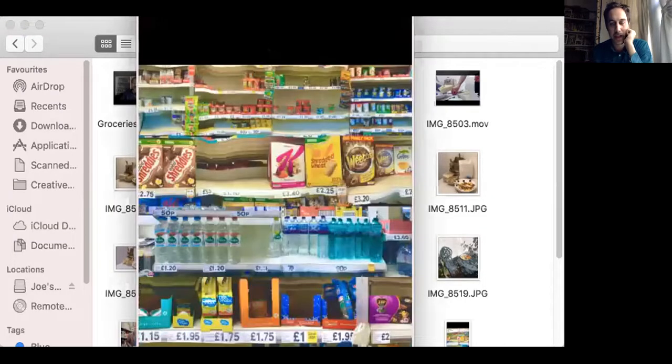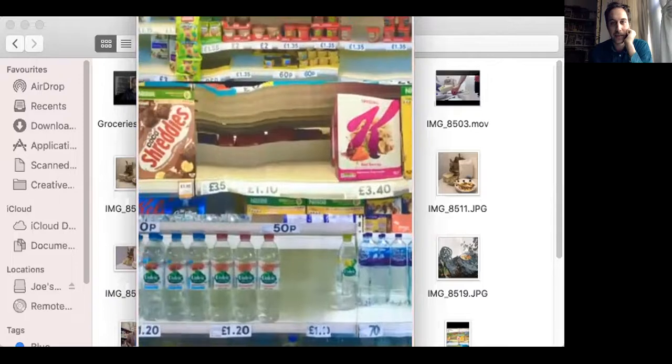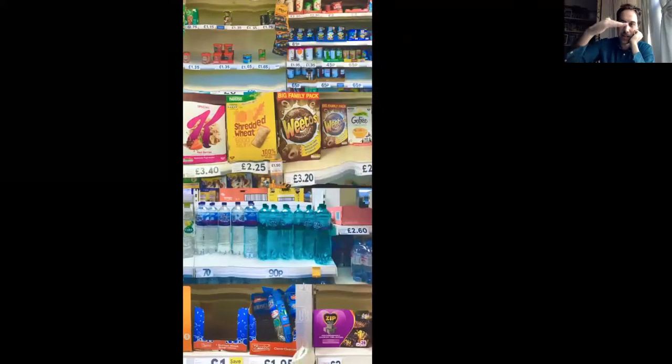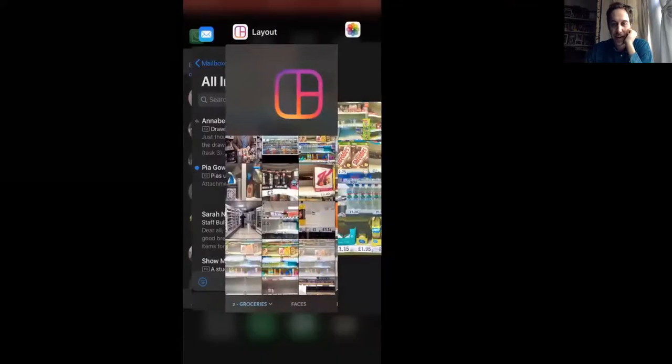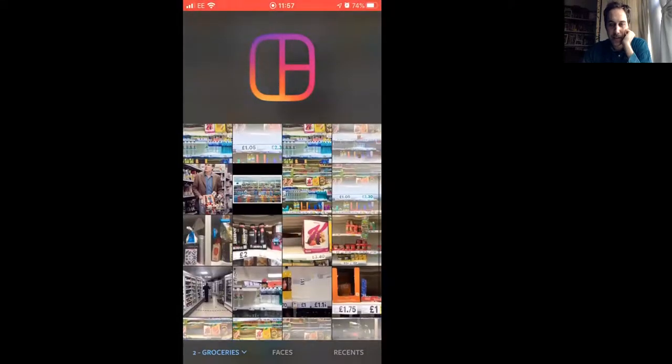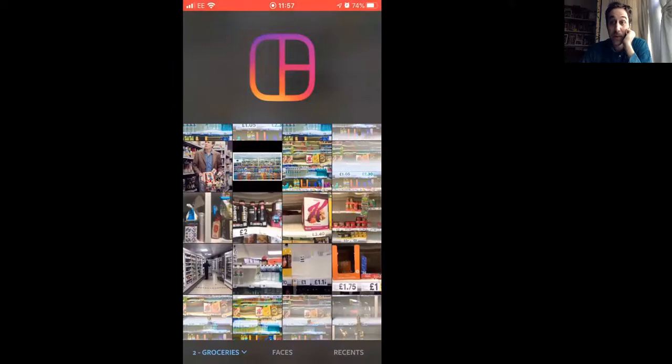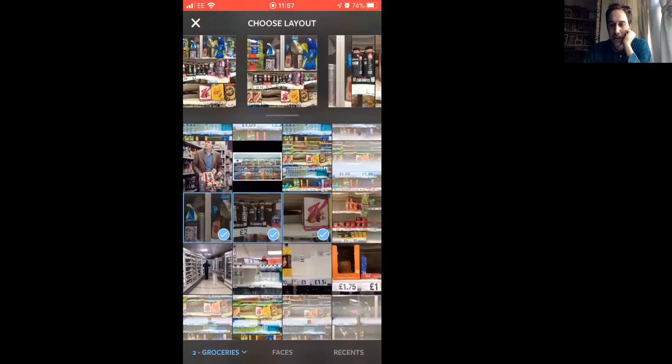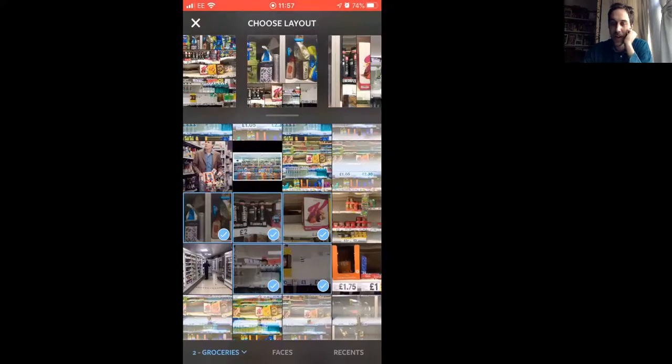And I did this using an app called Layout. So I took all of my panoramas, as you can see, and I stacked them on top of each other, just like you would normally with shelves. So this is the Layout app. It's made by Instagram, and it works really well with Instagram. And here I am, just picking the photos from my photo album I created. The panoramas are the ones that I think would work the best.